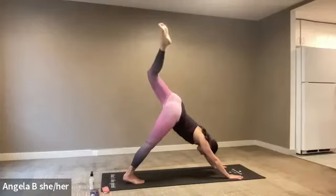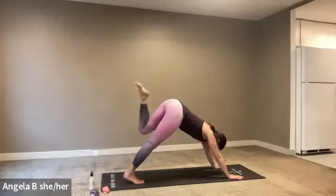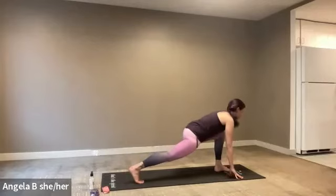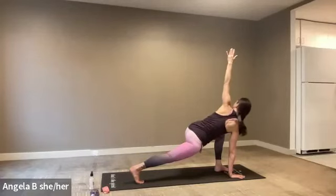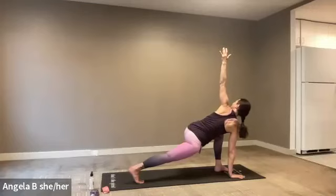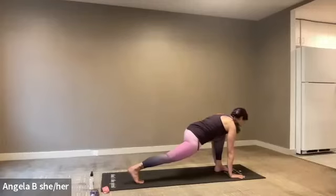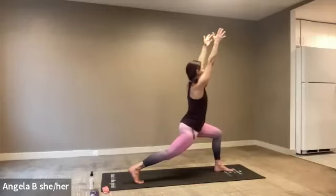Extend the left leg up behind you, nice and long. And now draw the left knee all the way into your chest and slide the left foot up, coming into your low lunge. Planting your right hand down, reach your left arm forward and up, nice and slow. We are in this marshy bog, moving slowly. Left arm comes all the way back towards the back of the mat, slides down by the left foot, then reach both arms forward and up, coming into your high lunge.